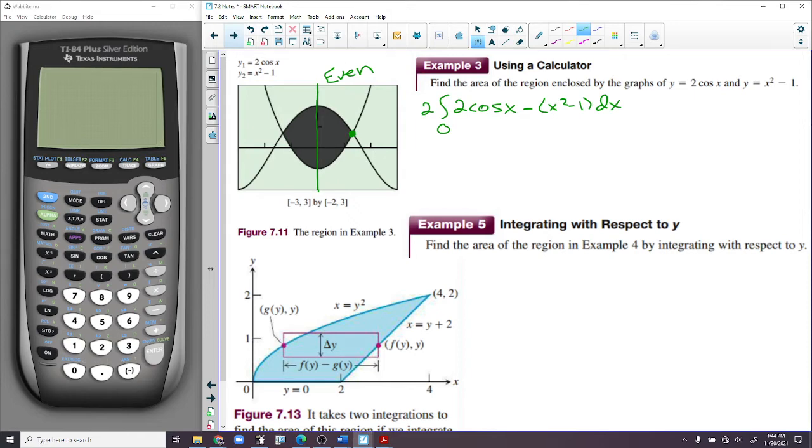So let's grab calculators. I'm going to do some parametric stuff, so you definitely want to play along today. You need to practice this. I'm not going to do parametric for this one, though. It's not necessary. All right, well, y equals 2 cosine and x squared minus 1.